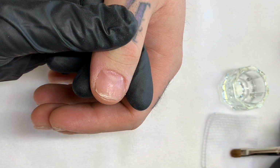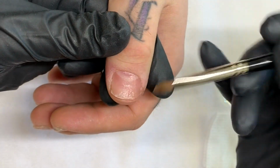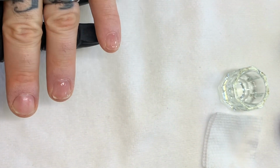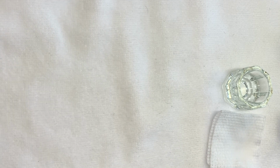Which means I need lots of practice with this. Okay, let's cure this one. Let's cure it for a few seconds, and pull it out. Let's not let clients suffer, because it's not a good thing to let the product heat up too much. Okay, back in the lamp. And 60 seconds, let's cure it.